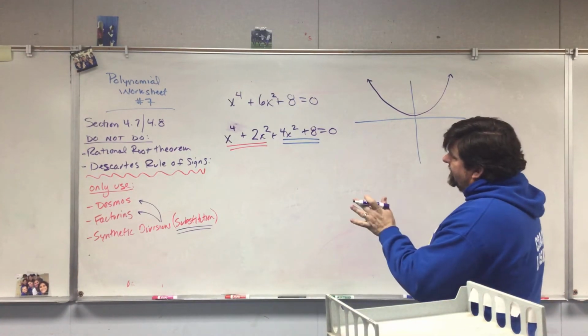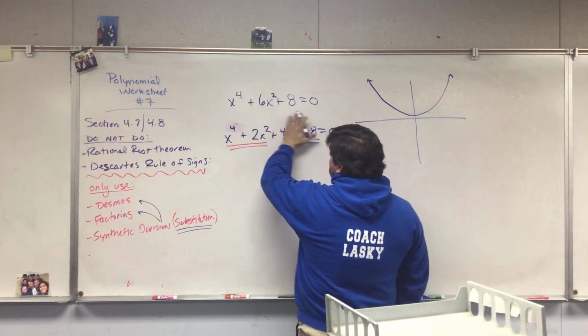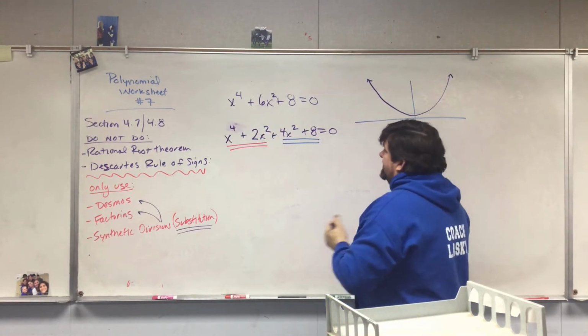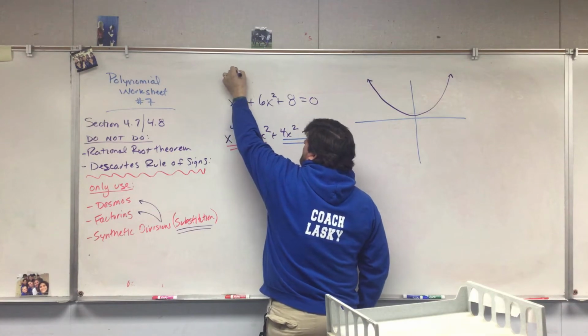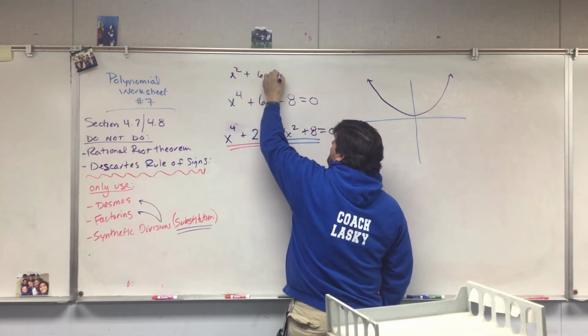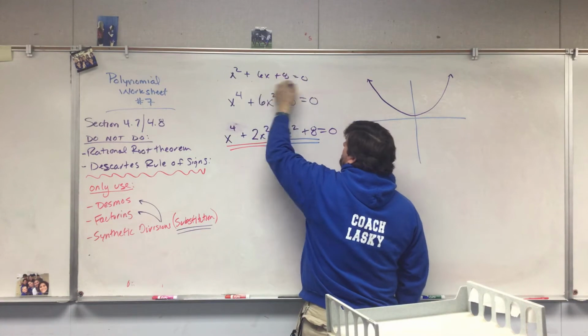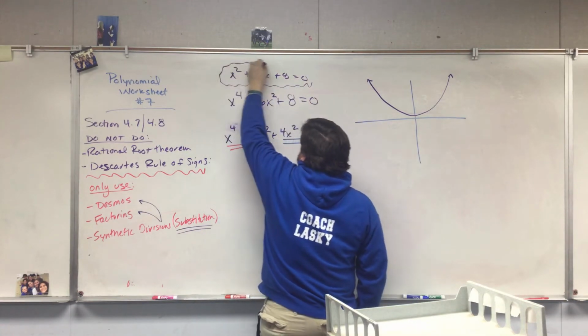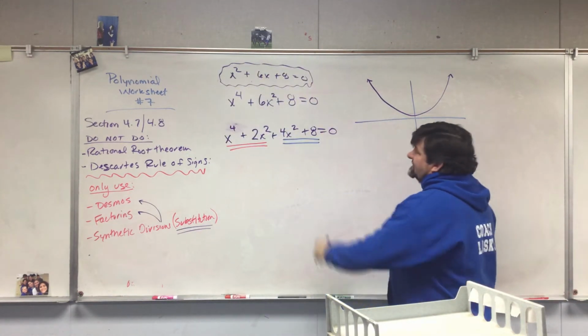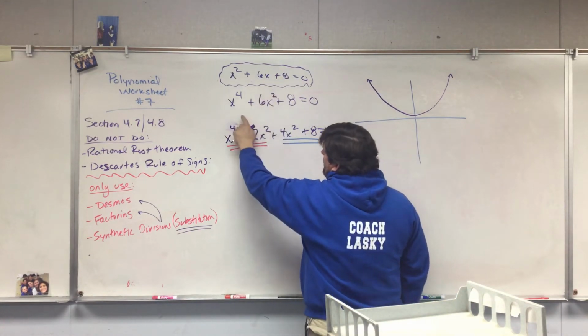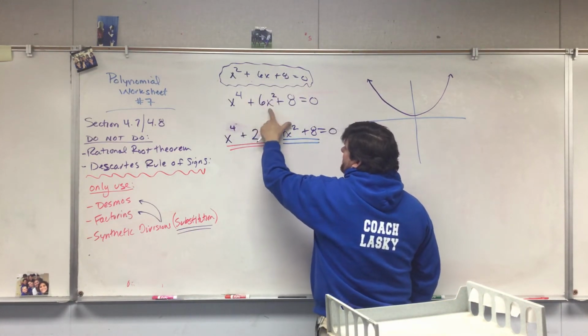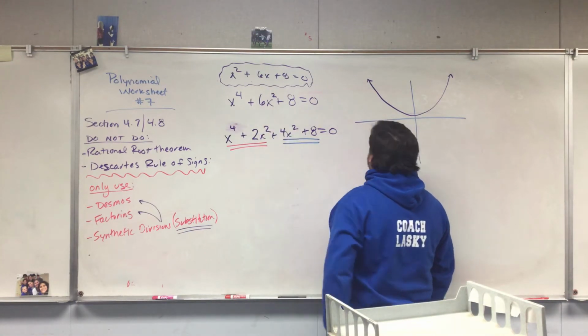So if we're looking at this, and I give you guys this equation right here, it's basically the same idea as factoring x squared plus 6x plus 8 equals 0. Okay? So it's the same concept as this, factoring that particular polynomial, except you have an x to the fourth and an x squared. So our answer looks a little different.